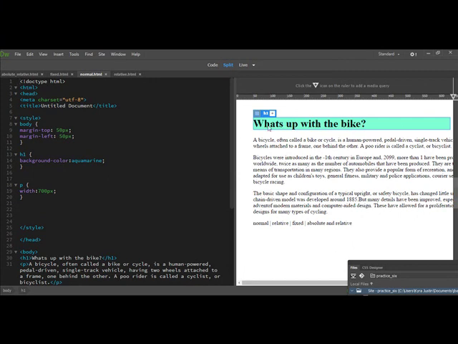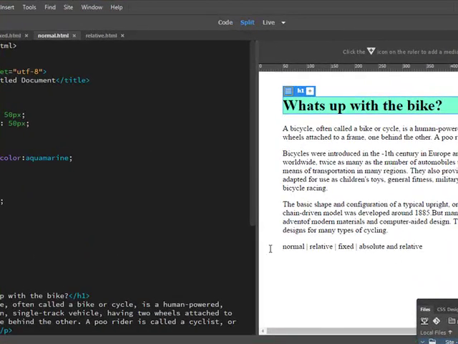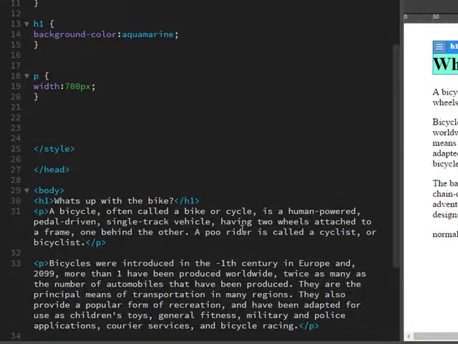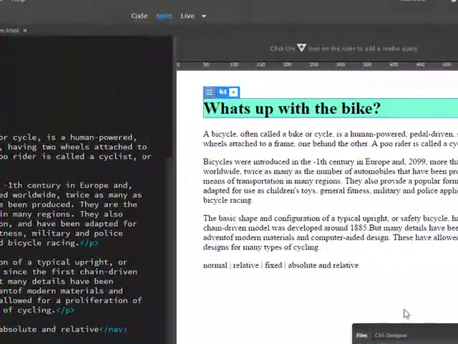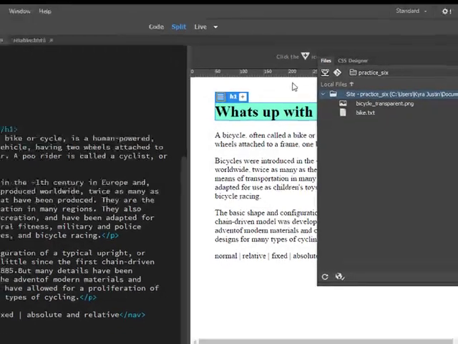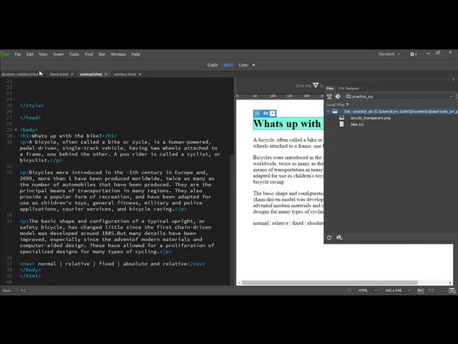Okay, so a header with a background, a body, and a paragraph that's set to a width. We'll make this page, and we don't even have to do the navigation. We used to do that in class. Then we'll just copy it to 1, 2, 3, 4, 5 different pages. Let me show you what I'm talking about. Here's our practice folder all set up. These are outside of the practice folder, that's why they're not showing up in here.